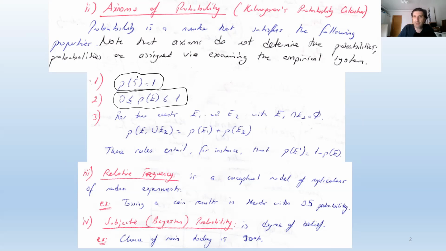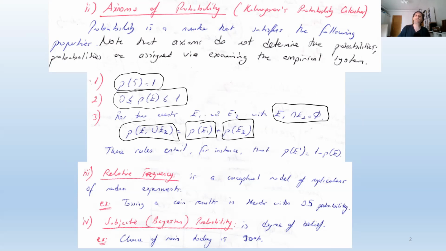When I say that, you think of the sample space as all the outcomes, and an event as any subset. For two events, E1 and E2, if they are mutually exclusive, the probability of the union of these two events is going to be equal to the sum of the probabilities of each event. So it's an additive property, or an additive function. These rules entail other rules that we may obtain using set theory. For instance, the probability of the complement of an event is going to be equal to 1 minus the probability of the event, and there are addition rules that we are going to be talking about in a minute.